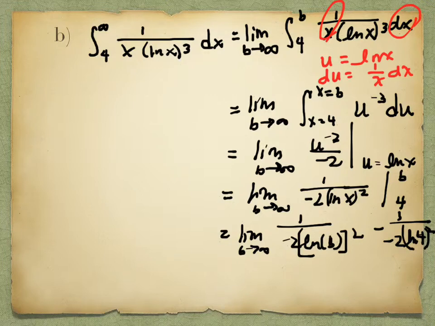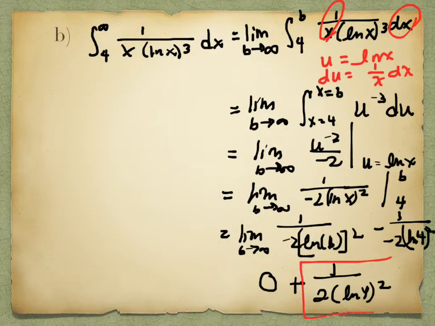Alright, so again, we've got a natural log. We could think about this analytically. The natural log of b goes to infinity as b goes to infinity. If I take infinity squared, it gets even larger, and then multiply by negative 2. It becomes negative, but it still gets increasingly larger in value. So this ends up being the number 0, because 1 divided by infinity, or 1 divided by something infinitely large, approaches 0. Then over here I have plus 1 over 2 natural log of 4 quantity squared.